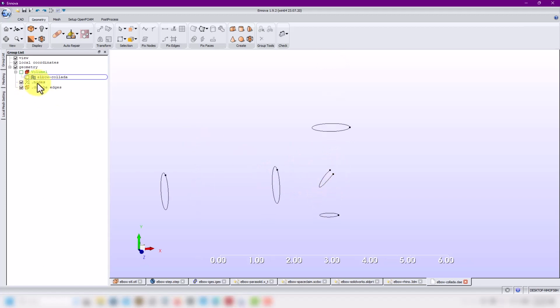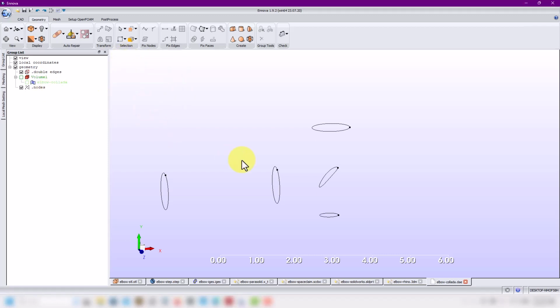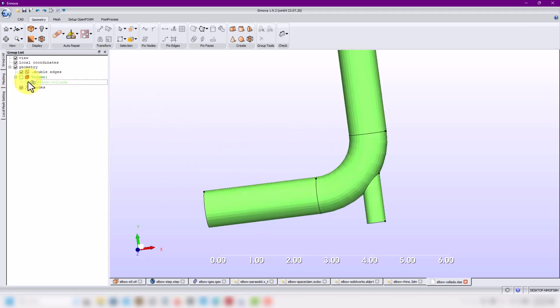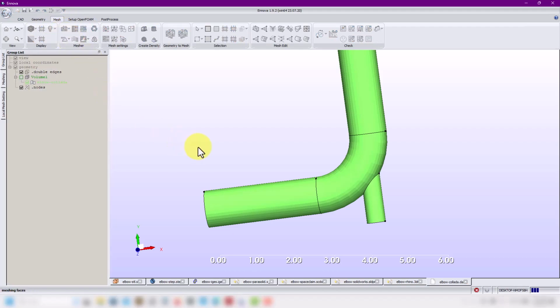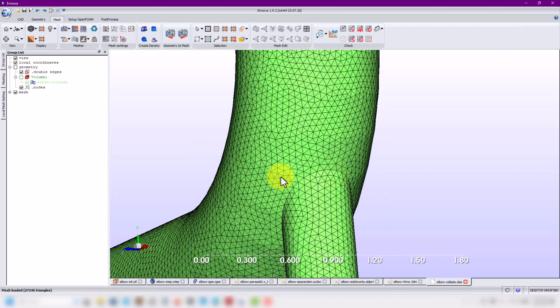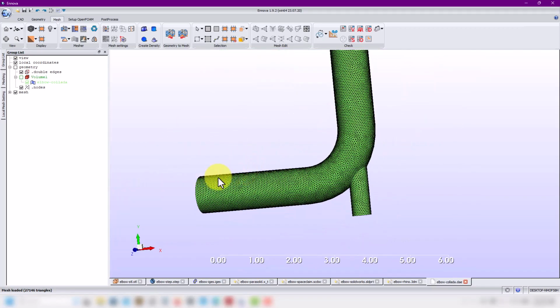But here that is not complete, so probably we can go here and a smaller angle. Let me put 15 and see that 15, it closed this loop here. So now that you have that, you can go back here and just to show you the difference. So see that now you resolve that well. So remember, geometry is very important. The mesh that you have, everything depends on the information that you are carrying now with the geometry.